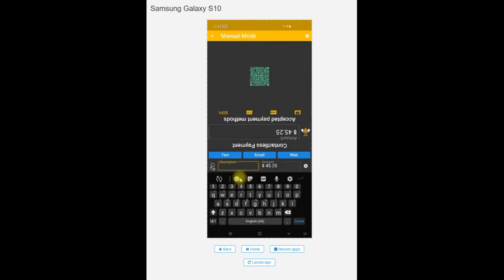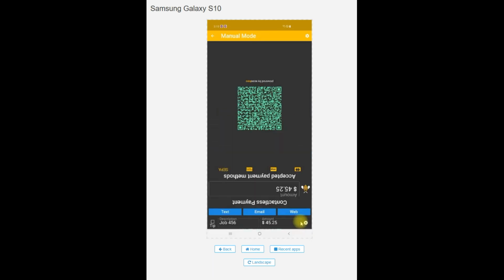So if I finish with my job, I'm going to say it's job 456 that has just been finished. I can tap on this code itself or just click on the done button here on the corner, and it should magnify this and make it larger for people to be able to scan. The way this is oriented is so that it's easier to be handled in the field, to be shown to an end customer that has to scan this code. It is reverted in their direction so that they can actually read and you can interact with them. As you see here, in this case, you have job 456 and 4525.